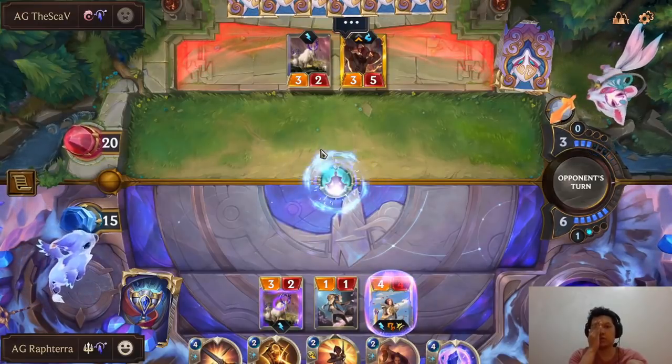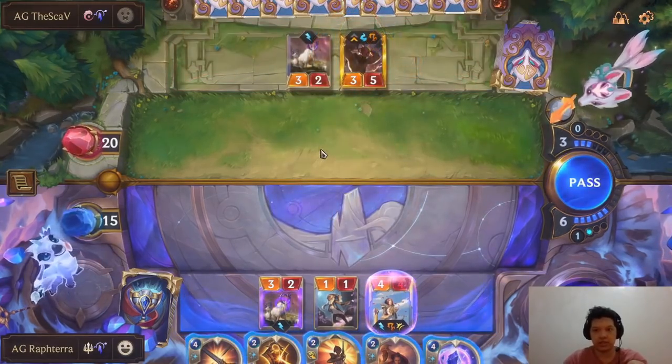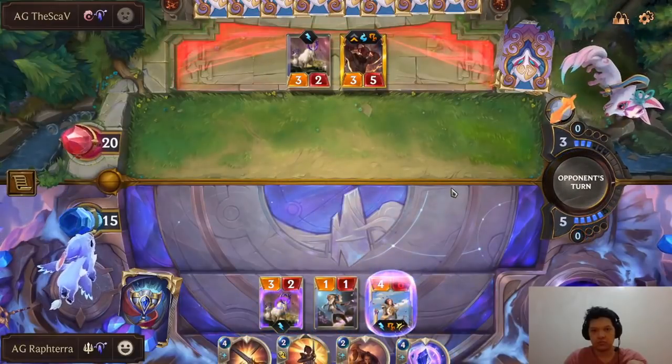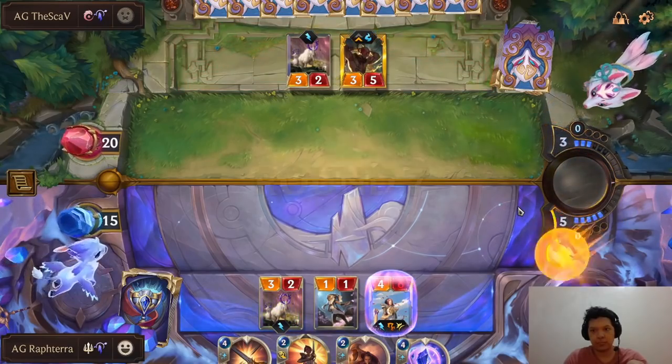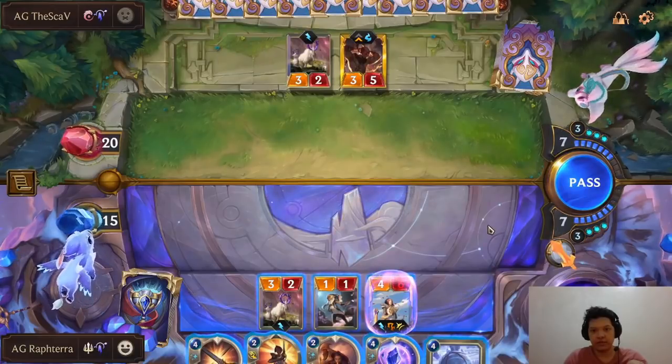Okay, so Deep Meditation. He could get Hush, right? I just want to use mana. Scariest thing here would be a double Hush.